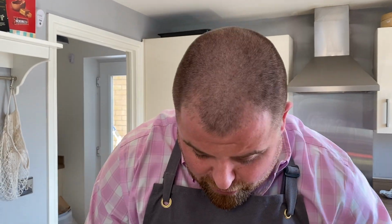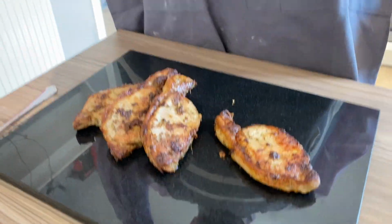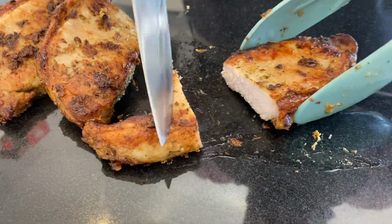Now the proof, as always, is in the pudding. So let's have a look at one of these. Excuse my blunt knife, by the way. If anyone out there has got a knife contact, now we're doing more cooking stuff, I need better utensils. All right, let's get into this, shall we? Let's see how it looks. Oh, wow. Look at that.